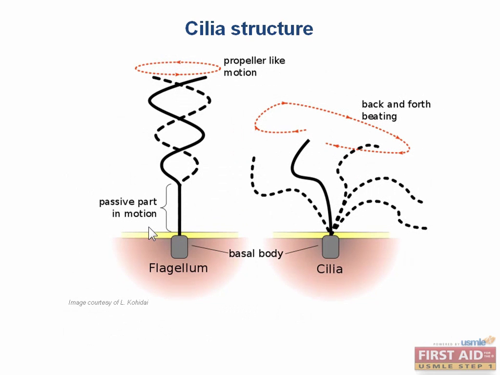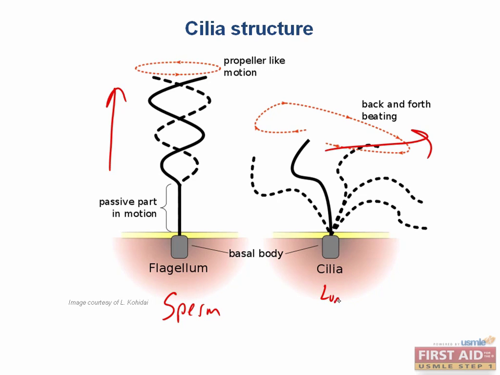Flagella and cilia have a similar structure if you take a look at the cross-section, but they also have some functional differences. First of all, flagella move in this kind of propeller pattern, since they're trying to generate force that pushes the cell away from where it's pointed. Cilia beat back and forth, since they're trying to keep the fluid outside the cell moving in a consistent direction. Flagella are a lot more common in single-celled organisms like bacteria, but can you think of any human cells that have flagella? Sperm are the first ones that come to mind for me. How about cells that have cilia?